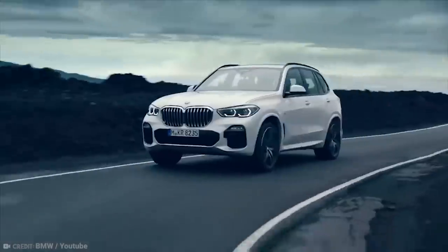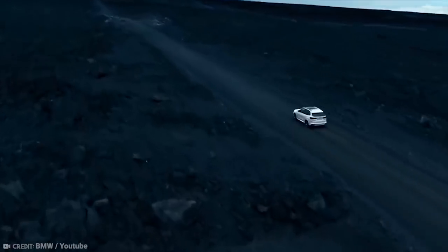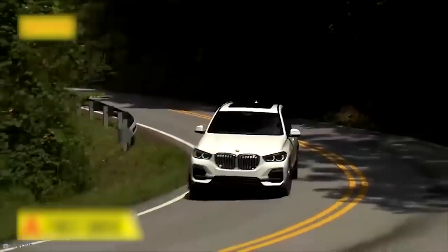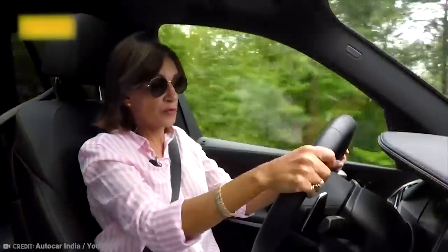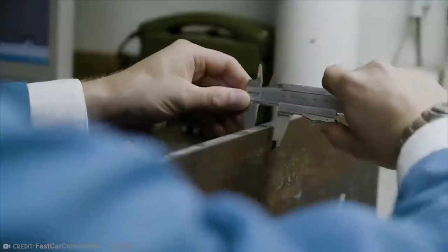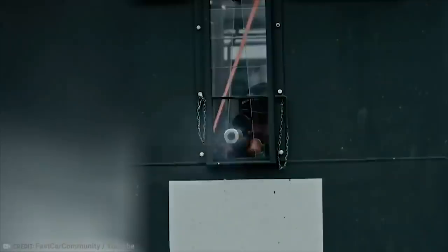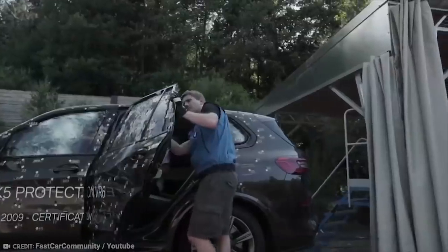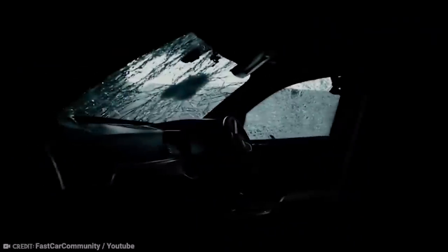To really understand the intricacies of this modern marvel, you have to get up close and personal, checking under its skin for clues to its somewhat secret superpowers. With customers in various regions of the world that need more protection than seatbelts and airbags can provide, the X5 Security Plus features an armored passenger cell constructed of high-strength steel capable of protecting occupants from an assault by an AK-47 machine gun. Its seams are so well-sealed they can prevent bullet fragments from sneaking past, and the glass is so strong it will not shatter into the cabin.